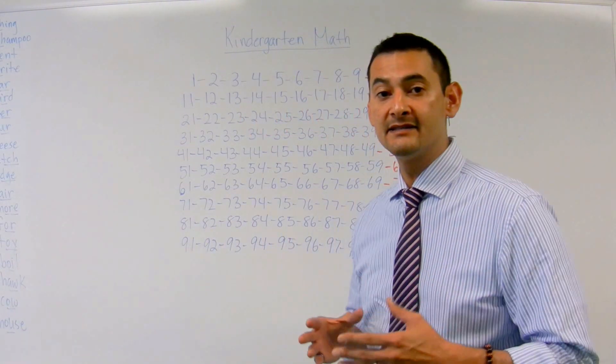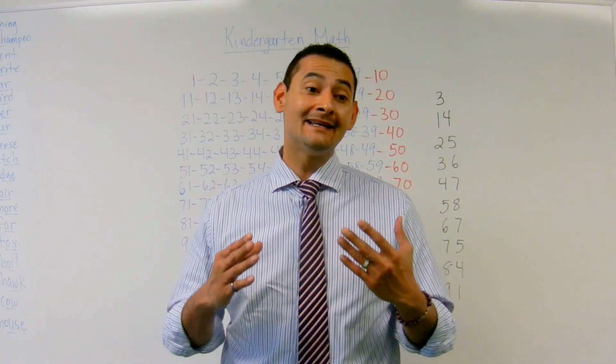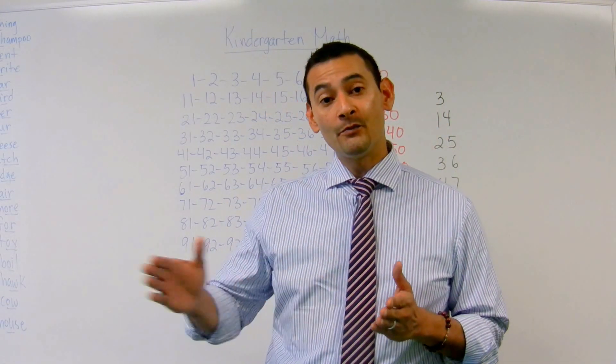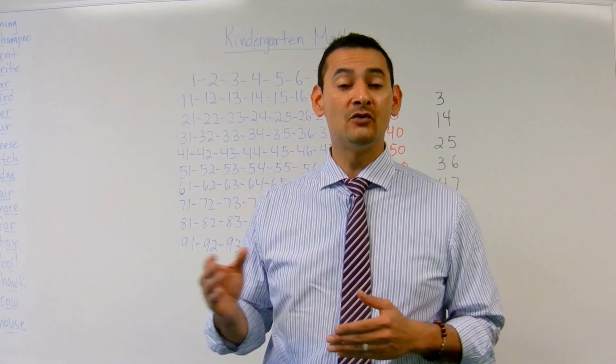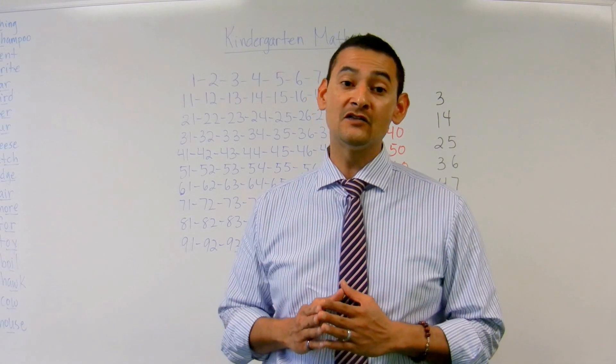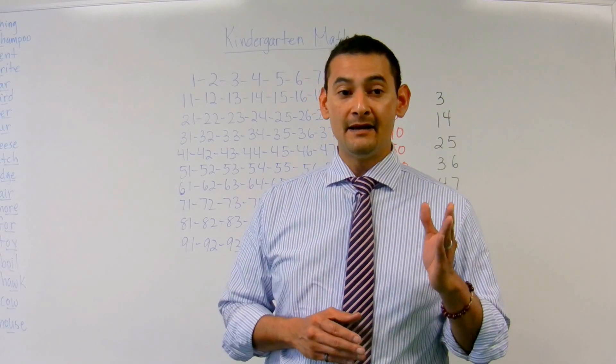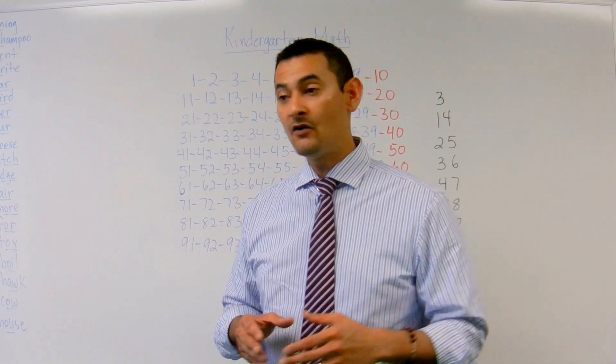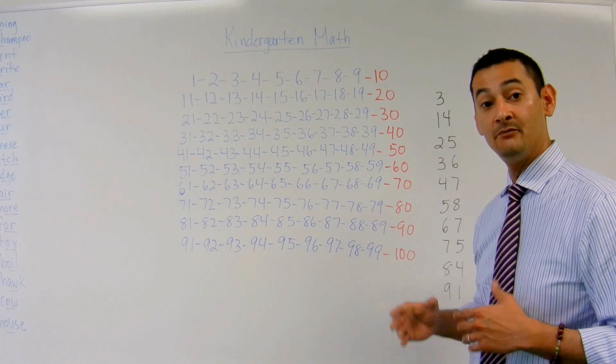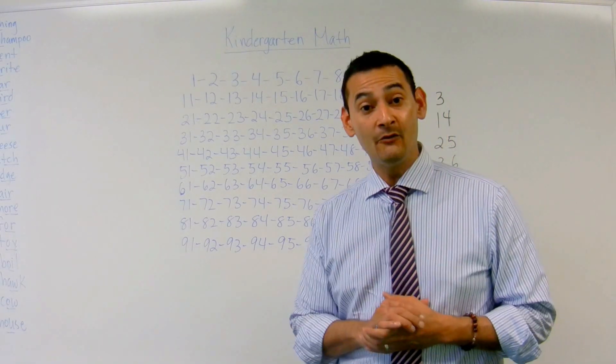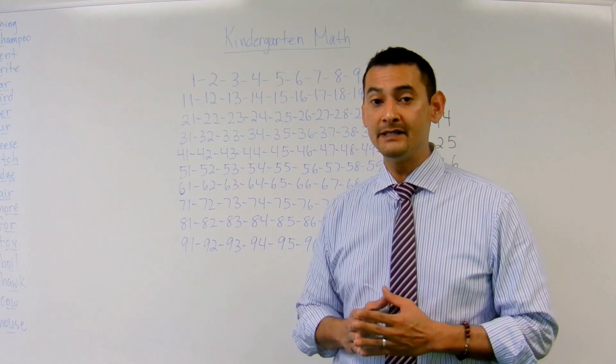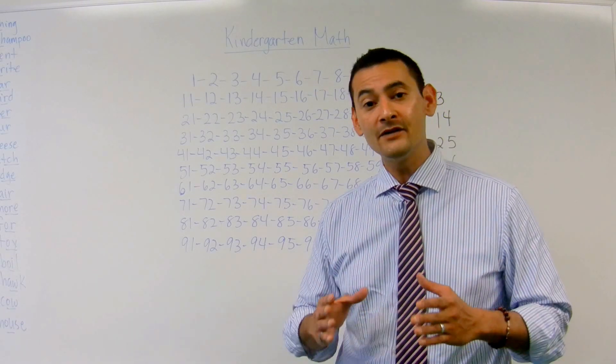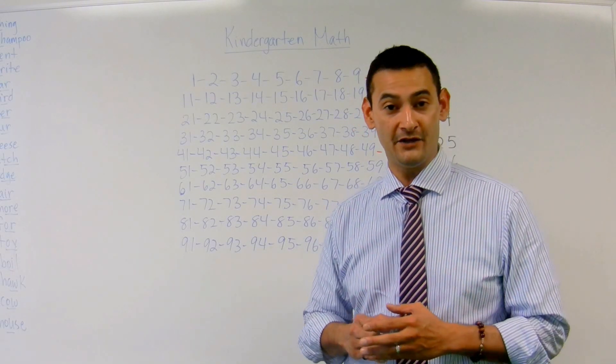One of the basic things that kindergartners need to do is they need to be able to count all the way up to a hundred, from one to a hundred by ones, and they're also going to have to be able to count by tens to a hundred. So I've got this number chart here and boys and girls I want you to count with me. At first it might be difficult but I promise you that every single day it's going to get easier for you.